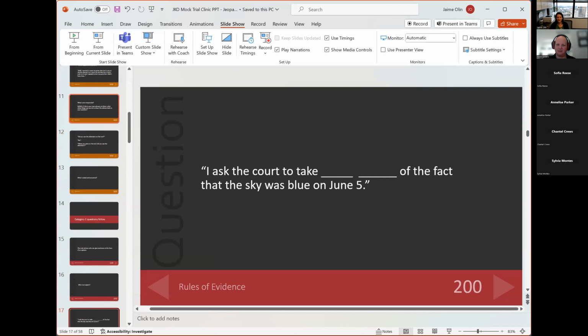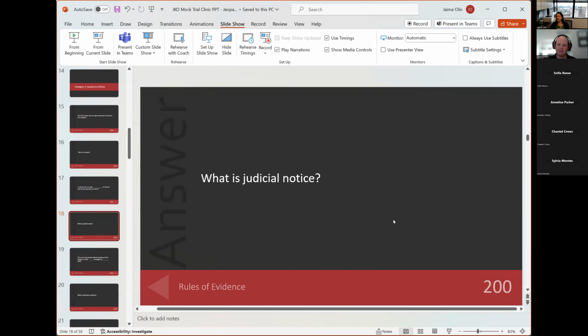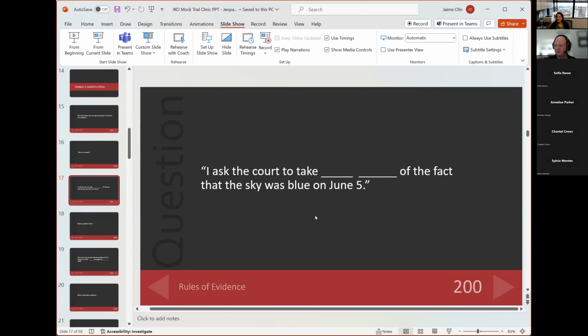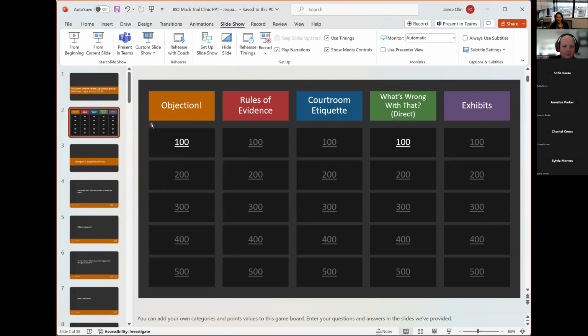Judicial notice. Very good. And I know that's something that in mock trial you take up on pretrial every now and then. It can be in the stipulations. Basically, it just means it is a fact that is so undisputable that asking the court to take judicial notice of it means that there's no need to bring in evidence of the fact that the sky was blue. Everyone agrees. It's something that you could easily look up and find to be true. And so it's something that the parties don't need to deal with. Okay.